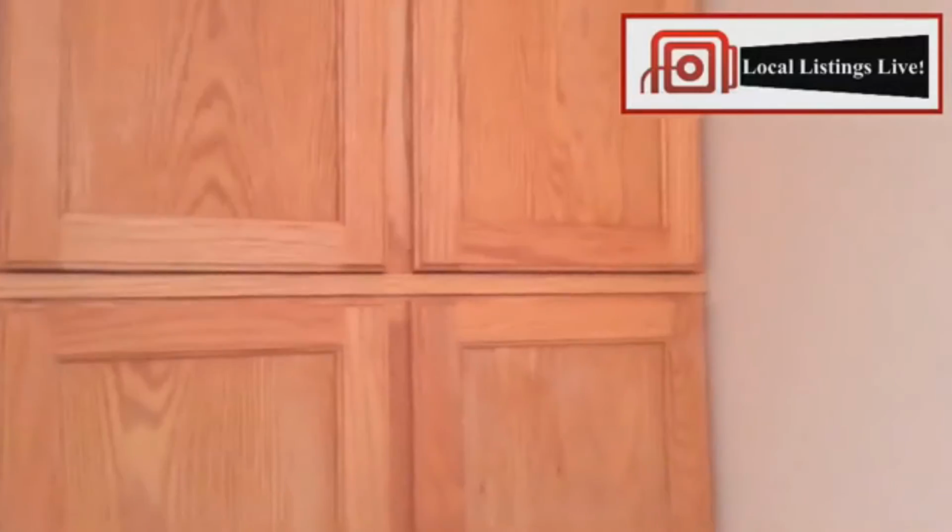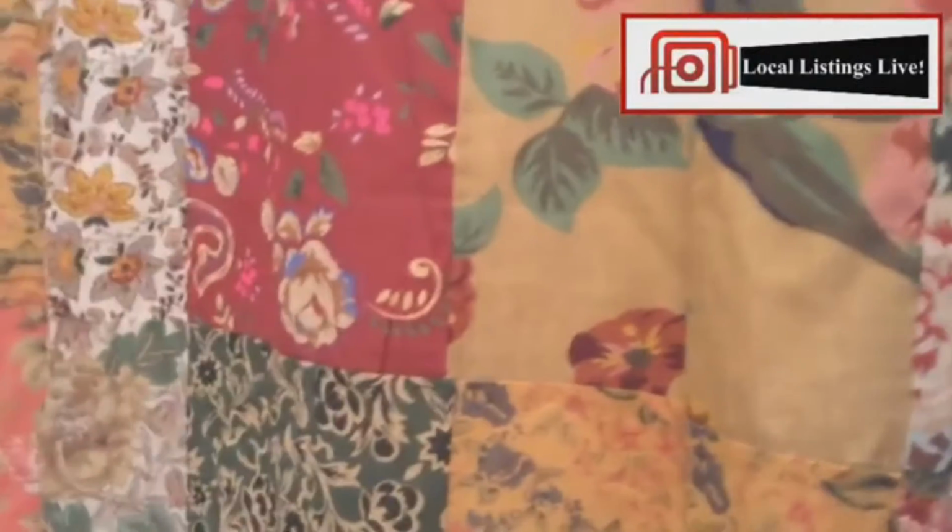And this is the main bathroom in the house. It's got plenty of storage with the cabinets above the toilet and then below the sink. And there's a lot more space in there than you realize. I even had a big cabinet in here that I had storage in as well too. So you can get a lot of things in there if you want to. Right there, but yeah, you could add something as well.